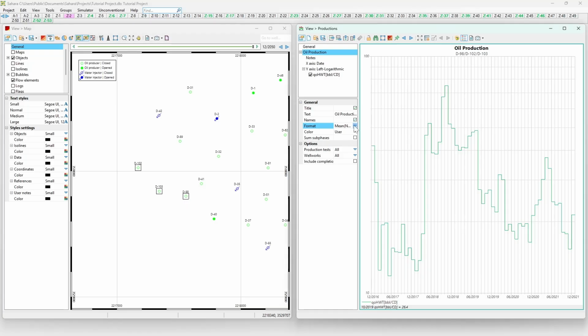Now we have different options here. When we use mean n wells, this is going to do the sum of the phase that we are plotting, in this case oil, and divide it always by the number of wells, in this case 3 wells.